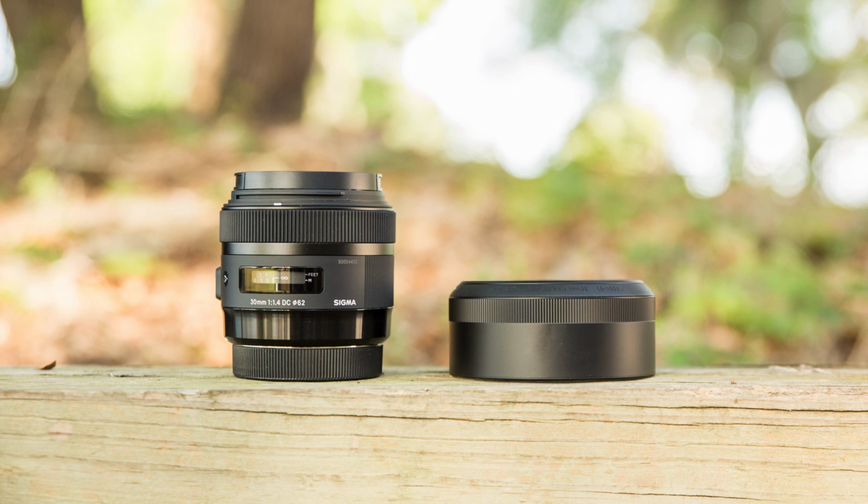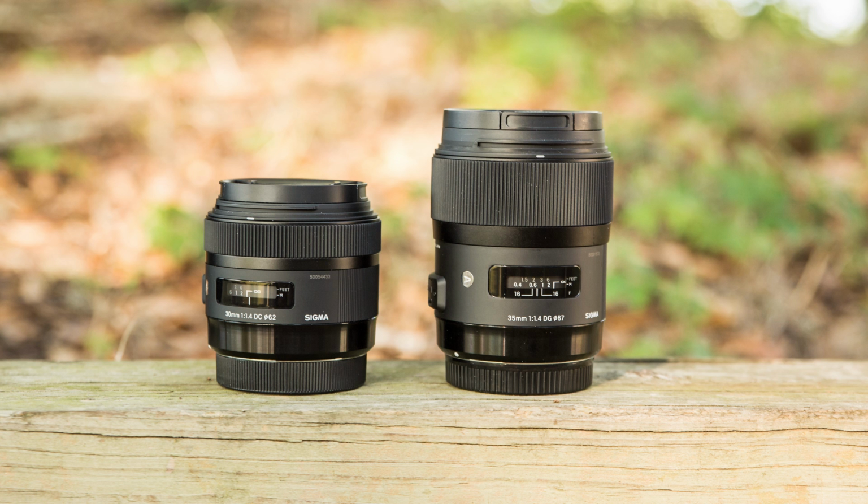Now, your minimum focusing distance is only about 11.8 inches, so you're only getting 0.15x magnification. Not that great for close-up shots, but if you get yourself a nice macro lens and then keep things a little bit further away from the Sigma, overall things just look great with the lens. It's also a nice looking lens, which helps, and it's not too heavy and not too large that you're really going to be in pain carrying this around for a while. So overall, a very nice lens if you don't mind getting a lens for a crop sensor camera. And at f1.4, things are just looking good, and nothing else on the market really gets at f1.4 in a 30-35mm lens range without moving up into those upper level prices.